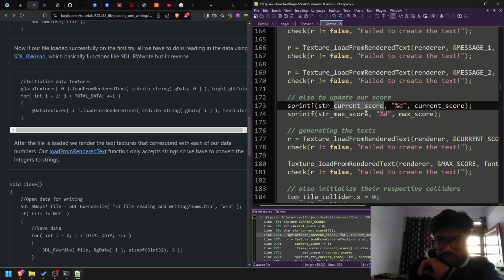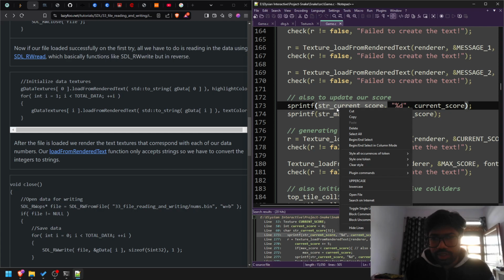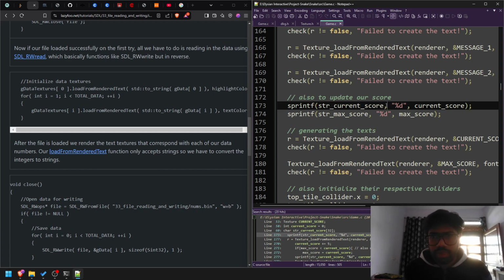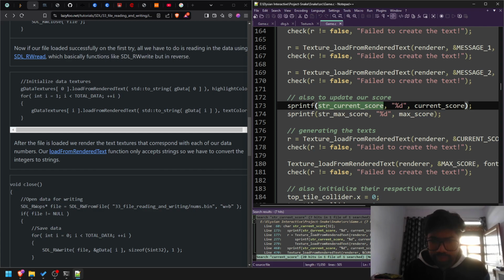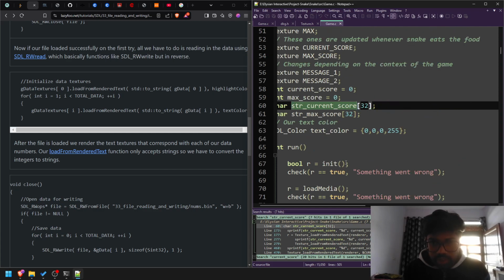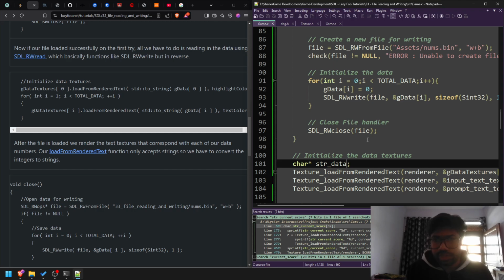Let me take a look at str current score. Okay, it is of length 32, so I can do the same here and create str data.